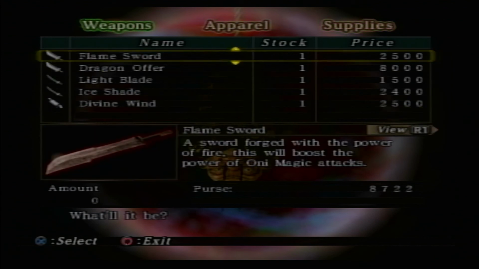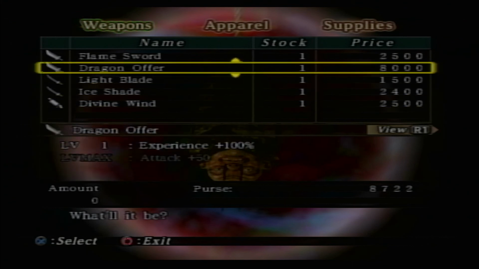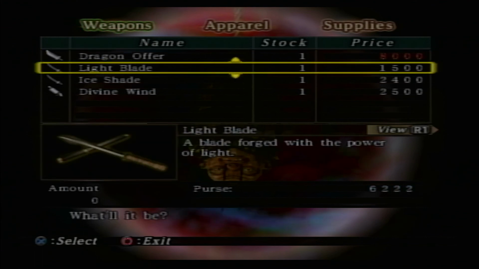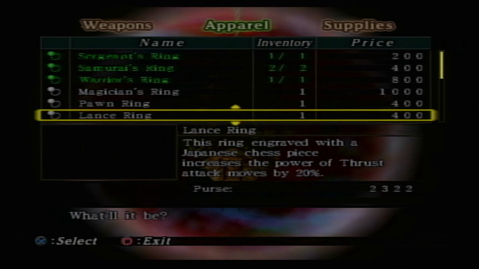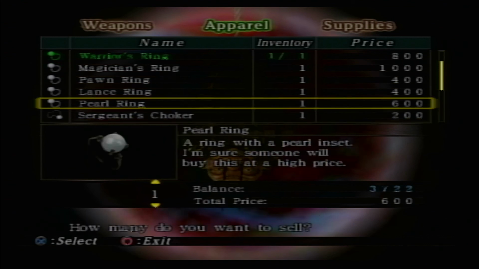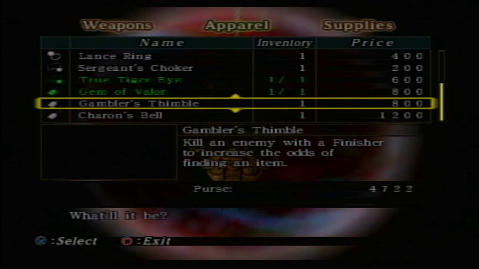Okay, let's check here. Dragon Offer, I believe, is a pretty bad weapon. Wasn't it just like gives you a lot of... Gives you XP, yeah, that's what it is. Yeah, it's very weak, though. 15 damage, attack power. Oh, 8,000. But we can't buy it, but we could sell those special items we had that were worth some money right here. Oh, we have two of them. There we go. Sell that tiger eye. We don't need that. That's trash.